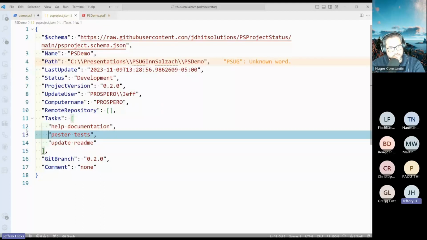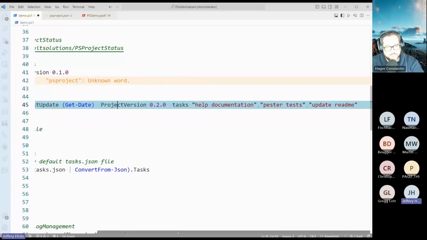Because I found when I started with this, I went through all my project folders. I found modules that I had completely forgotten about that I hadn't touched in over 2 years. And I thought, oh, I need to go back. I need to get that updated or deleted or something. Because I kind of hated having old work hanging over me. So this has been really helpful in keeping track of what I am working on.